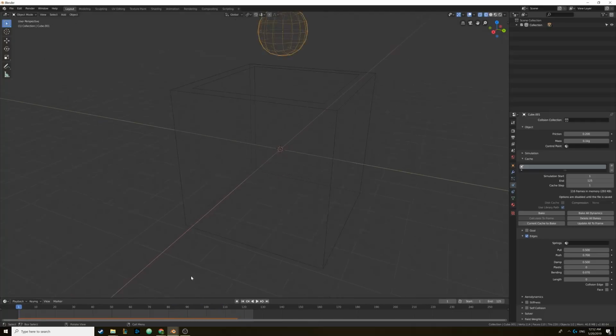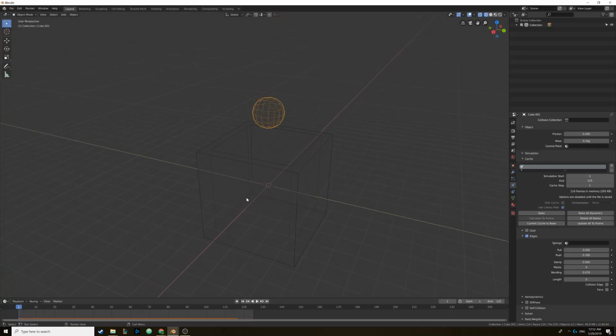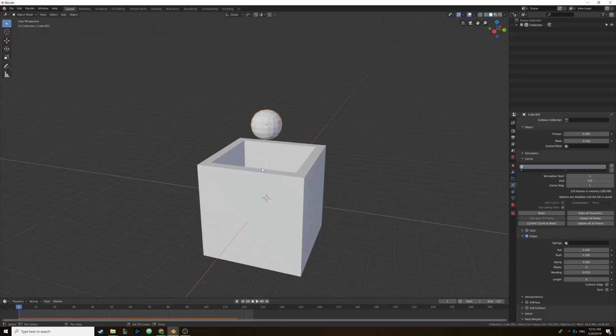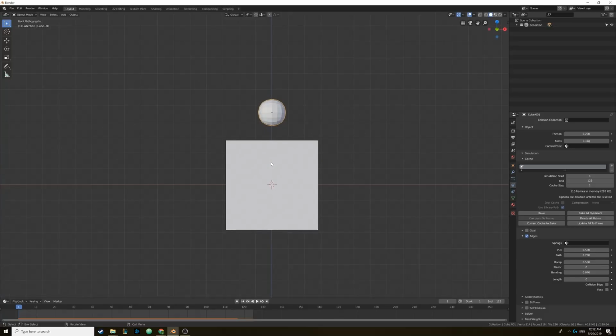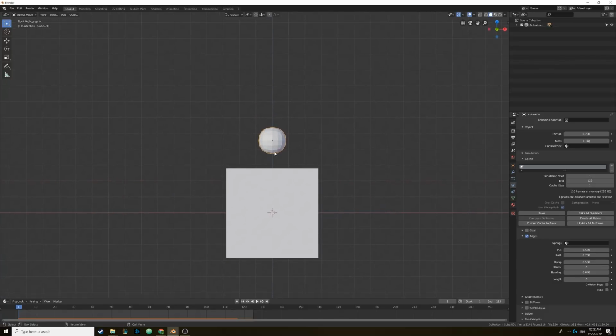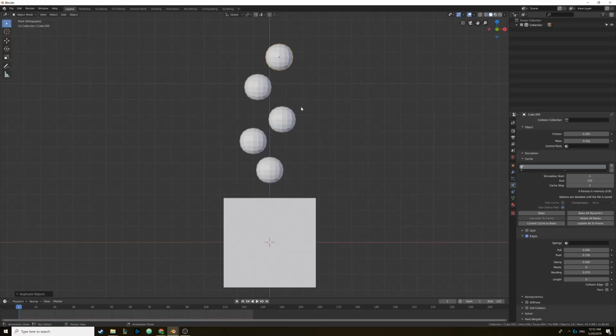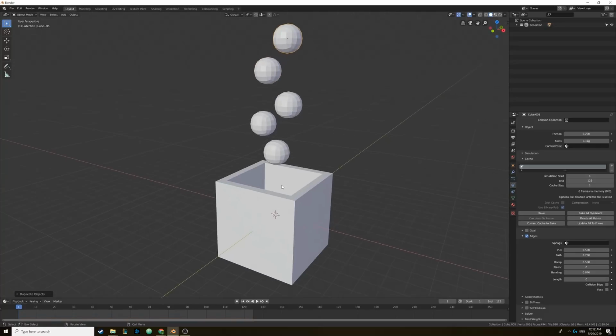And then I'm going to go back to the beginning of our timeline to reset the animation. And then what you can actually do, it's very easy. We're going to hit 1 on the numpad to go into a side view. All you have to do is Shift D this object, and when you bake it, you can pick any of the objects to bake, and it'll bake the physics for all the spheres. So I'm just going to put in a couple of them right here with Shift D.